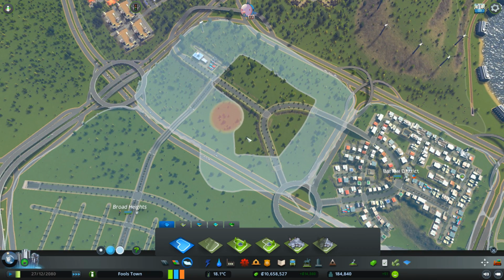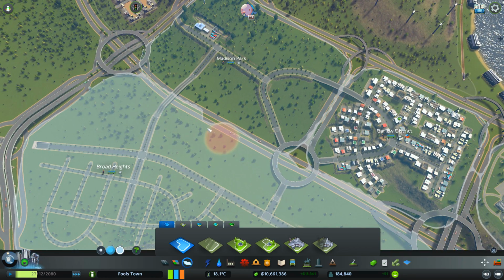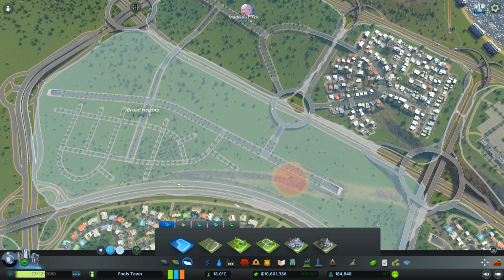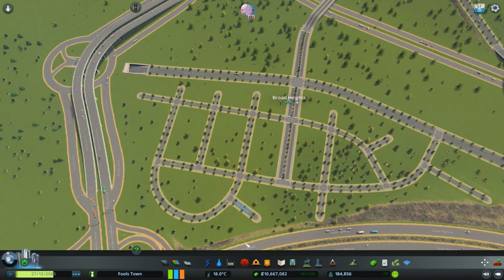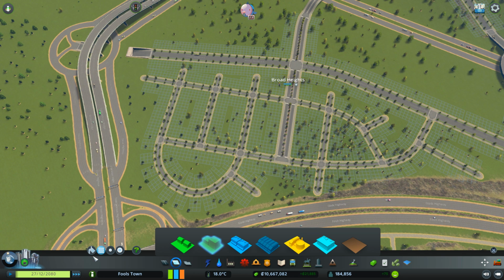Broad Heights, that one's called down there. That's quite cool. What's this one going to be called? Madison Park. I like that. I like the names it's come up with these. We haven't seen these names before. Pretty good. Right. So let's now get this all zoned.